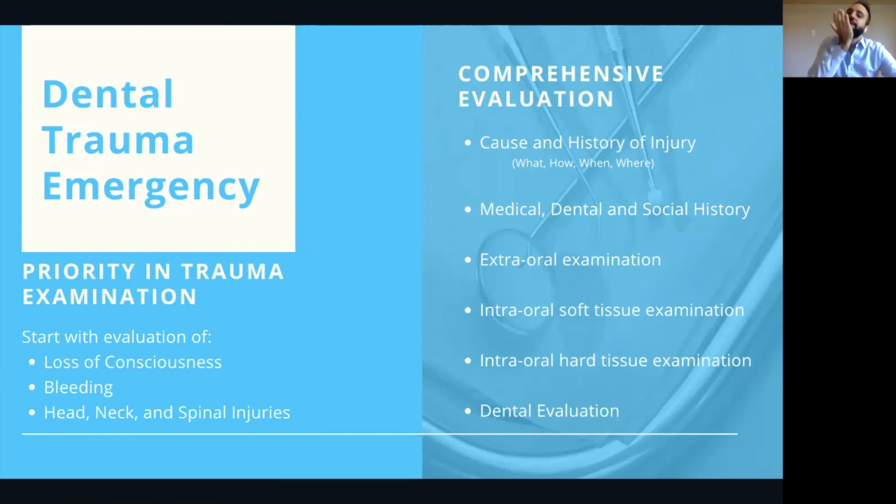However, I know that any injury that hits me like this will hit my condyles as well and may hit my posterior teeth as well. So I'm not going to focus myself just on this. And that's why what type of injury and what was going on during the injury is going to be really important. How is important for the story. So I want to know how it happened.